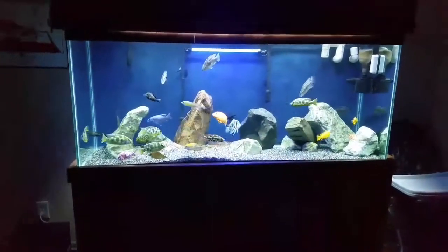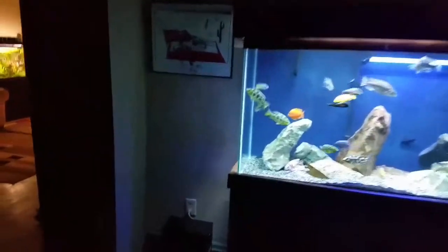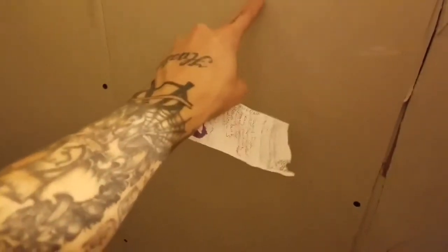My dream tank. Well, we were just talking about that dream tank, but here's the placement of the dream tank. And if you can see, my wall is set in. The wall's set in. Okay. And then this is the fish room. And you can't see it, but that is this right here, going down the steps. This wall right here. Let me turn the light on, that would help. This is right behind that tank.